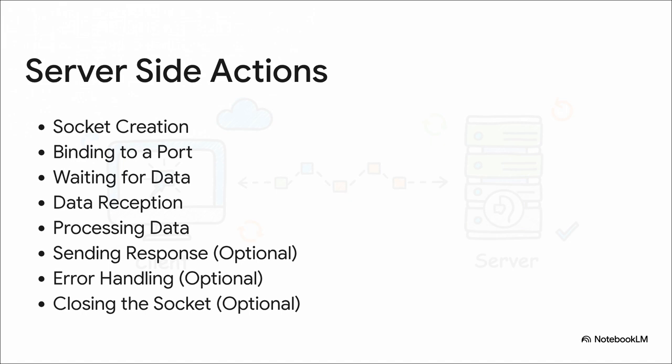When a packet does eventually show up, we get data reception. It catches the data, and crucially, it also captures the sender's address. From there, it jumps into processing data based on whatever your application logic says to do. Interestingly enough, sending a response back to the client is entirely optional. The server might just ingest the data and call it a day. It handles any errors, and when it is completely done listening, it can optionally close the socket down.